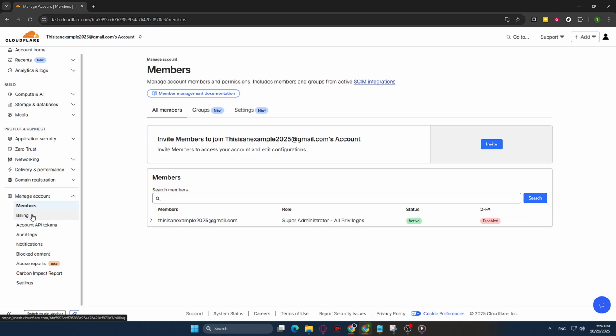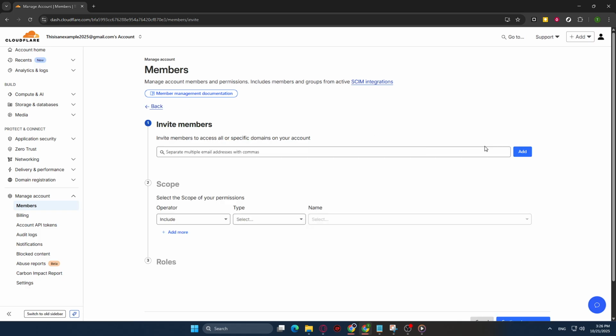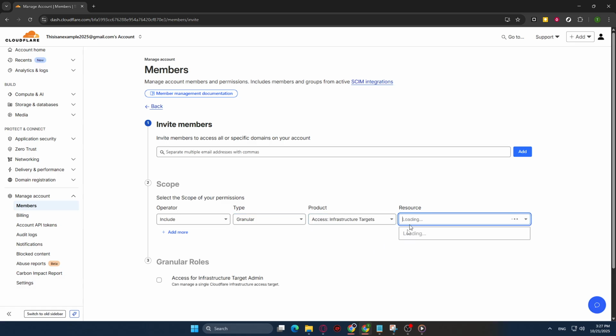Now, within the Members page, you'll notice an Invite button. This is your gateway to adding new members to your account. A simple click will allow you to begin the process. If you already have a list of members and you're looking for someone specifically, there's also a search bar to help you find them quickly without needing to scroll through potentially long lists. The interface is designed to be intuitive, which makes managing your members a breeze.